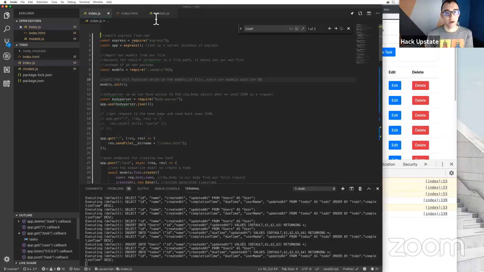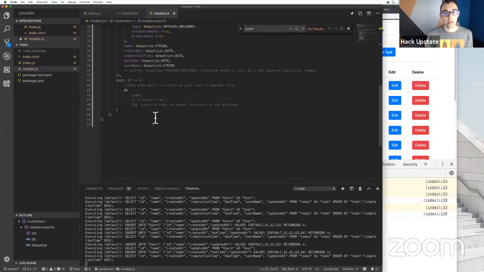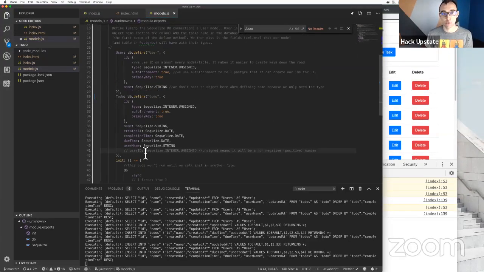If we look at our models, what we had initially designed was to store user ID. But instead of storing user ID, when we were trying to get this up and running, we said, don't worry about storing an ID, just store the name in there, store it as a string. So let's say we're making this to-do list for a software development team. And so the users are always going to be defined, right? There are only 5 people that use the software. They go into the dropdown, they pick their name, they're good to go.